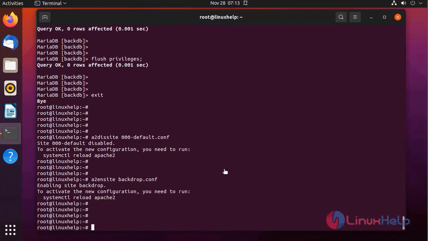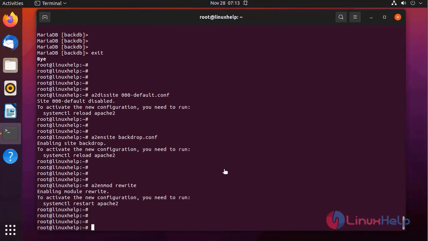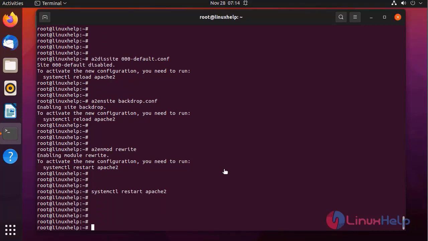Next I am going to enable the rewrite module. So I'm going to restart the Apache web server. Next I'm going to make a host entry for linuxhelp.com.